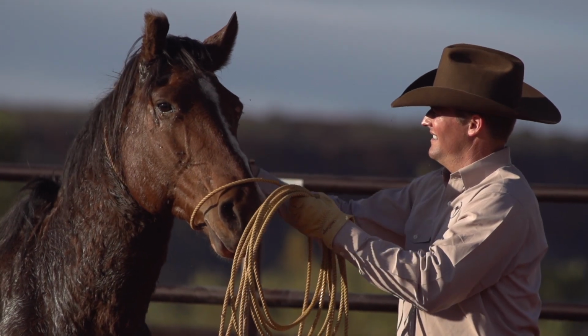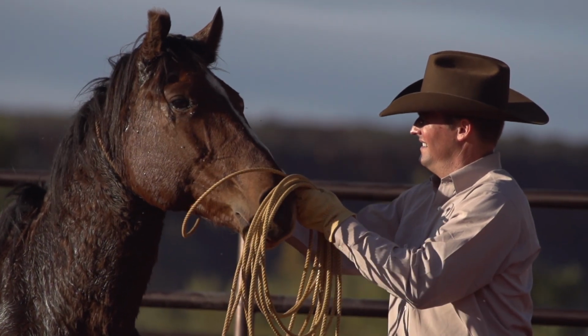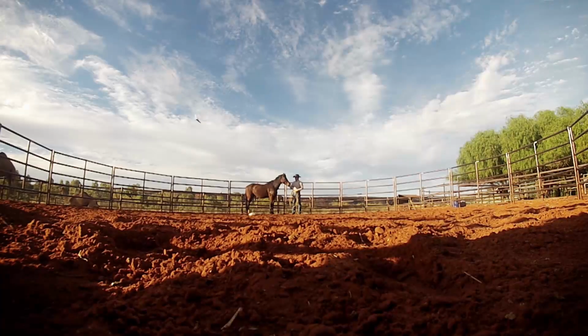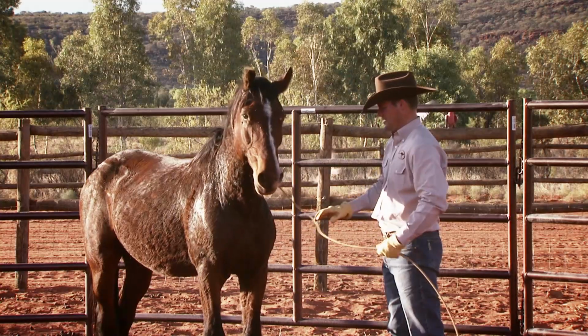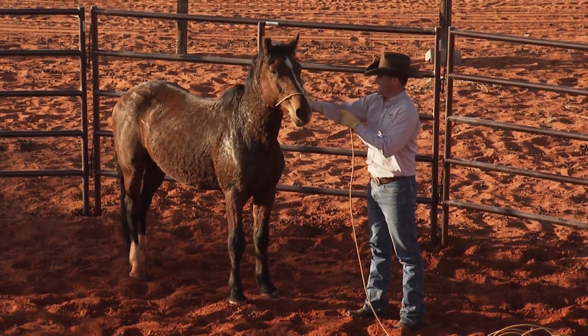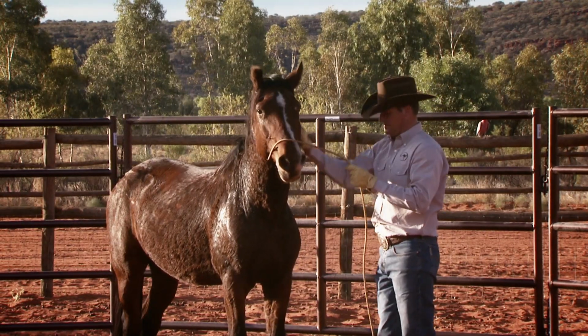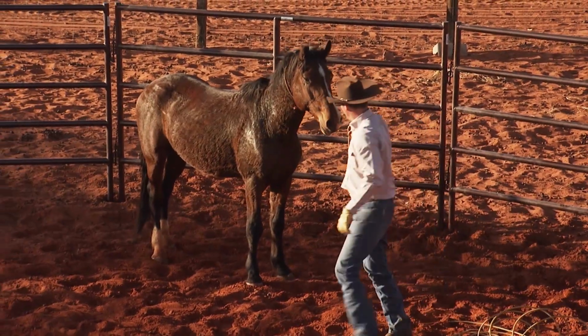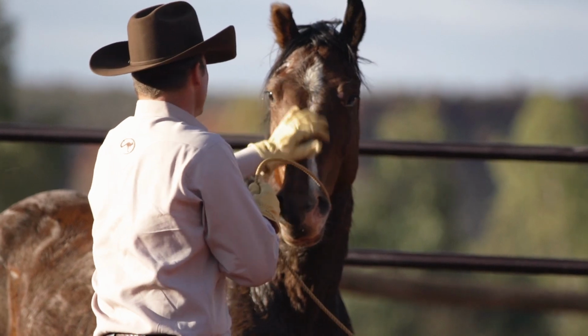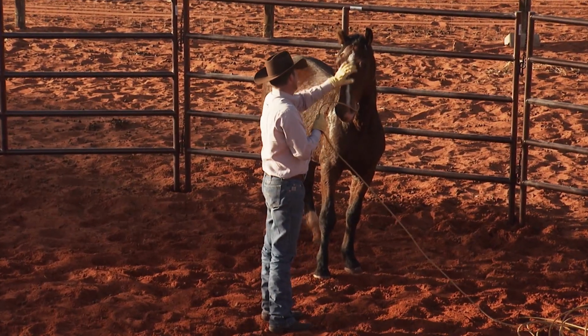That's what I'm looking for there. Every time he lets me up here, I loosen this rope up here. That's my boy, right there. Good boy. Let's work on this other side here. New sights and new brain, so he's going to be a little different about it.